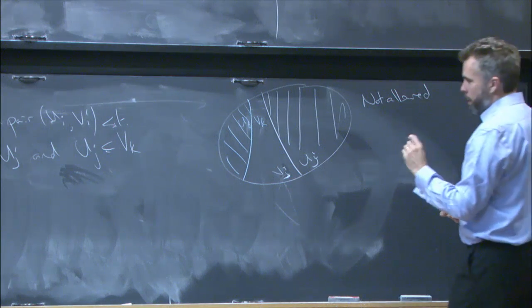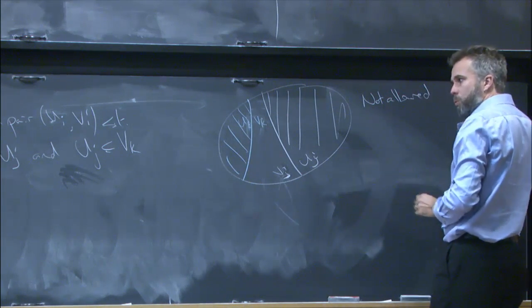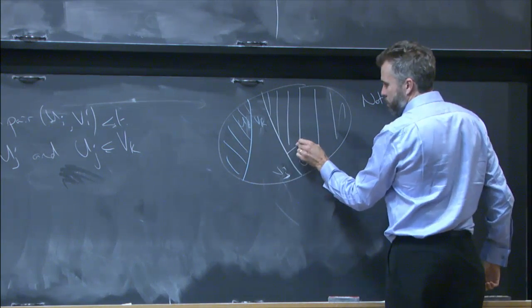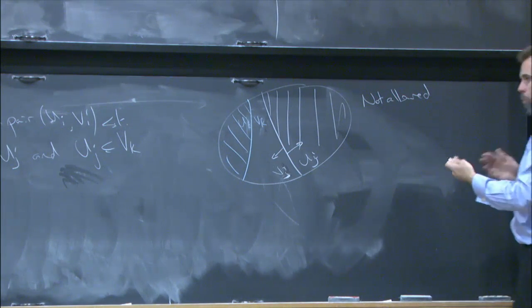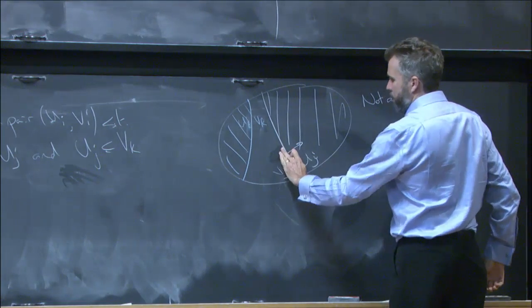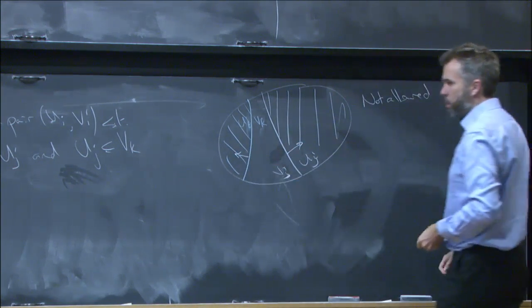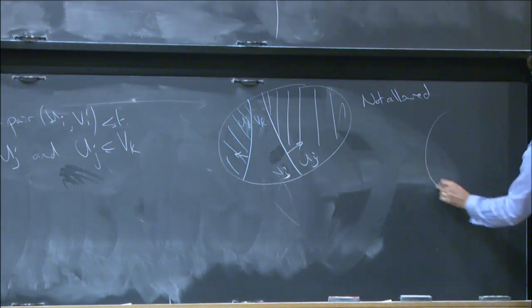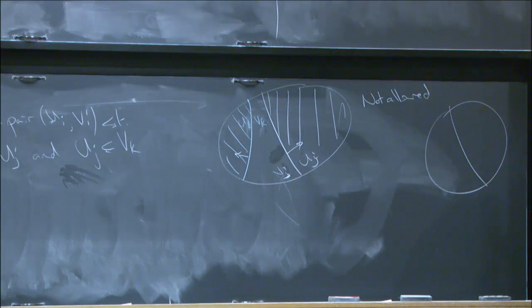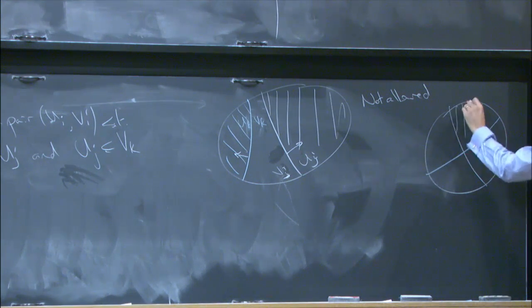Okay, so think about it: I have a codimension one thing that cuts in two, and I have two sides to it. I have the U_j side and the V_j side, and I'm choosing one arrow for each subspace. So here, if I choose this, I'm not allowed to choose the one that points away. I have to choose the one that points towards it. On the other hand, if I have one of my half spaces looks like this, and the other one looks like this, then I'm allowed to choose any one of the four.